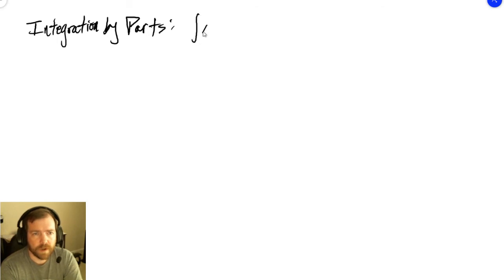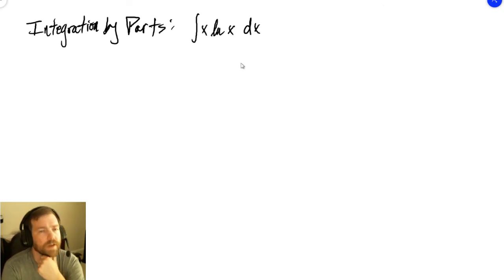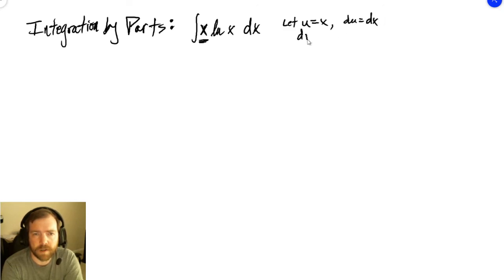So, one of the other integration by parts types that come up a lot in Calc 2 are things like this, where there is, for instance, x natural log of x dx. So in this particular case, just like all of our previous examples, the x is something that when you differentiate it, it ticks down. So it makes it a lot easier to use x as your u, which is then going to be differentiated. So u equal x, du equal dx, and therefore dv is equal to natural log of x dx.